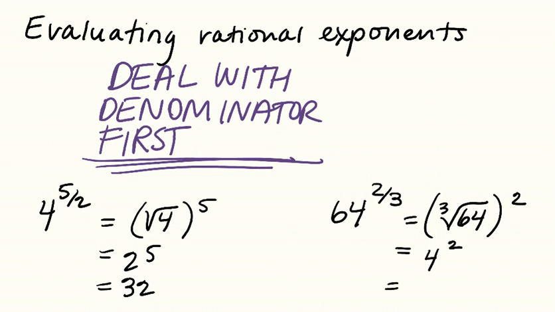Okay, that is, in general, how I recommend you deal with numbers with fraction exponents: take the root, using the denominator of the fraction as the index, and then take it up to the power. So you keep the numbers in control. If you've got a calculator, this is not relevant because you're just going to use the calculator for it. But if you have to do this by hand, this is what you need to do.